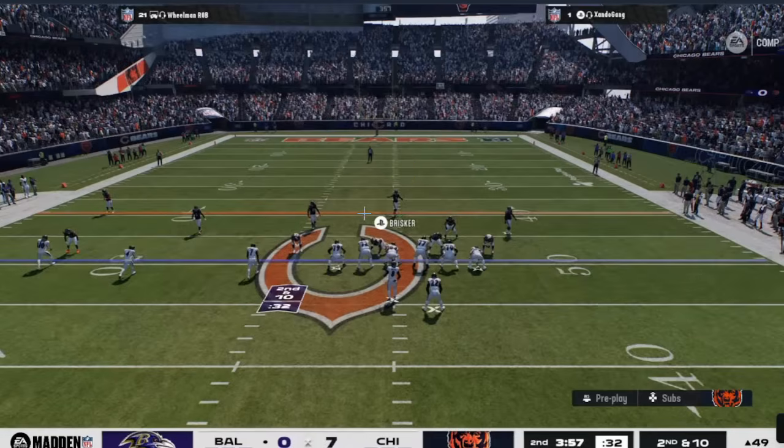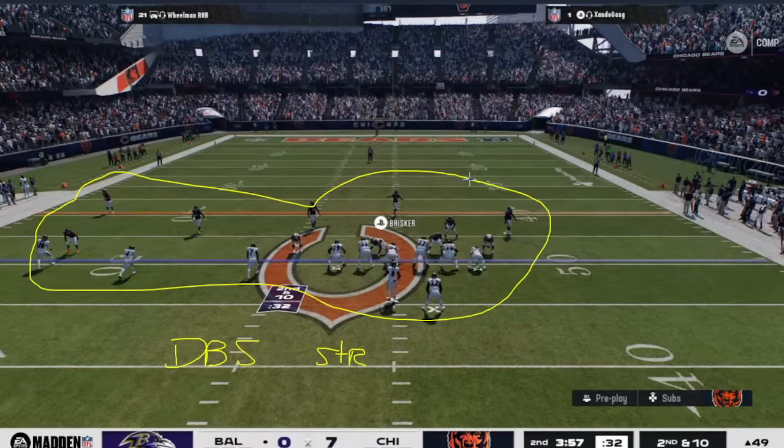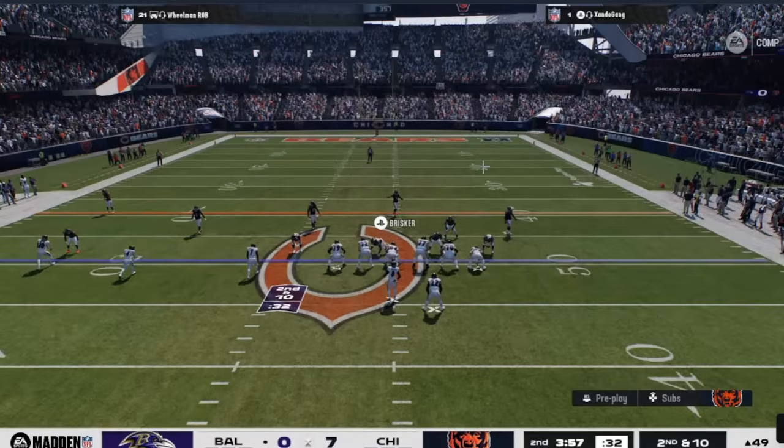And then in this video, we are going to use double bracket switch with the strong safety midpoint alignment. And I will show you how I completely disrupt many concepts from trips tight end flex with this defense. So this is a defense that I've added to the toolbox of defending this formation. I like to run cover 4 palms with the subtle adjustment, and this is another coverage that I guarantee you will want to add to your ways of defending this formation.